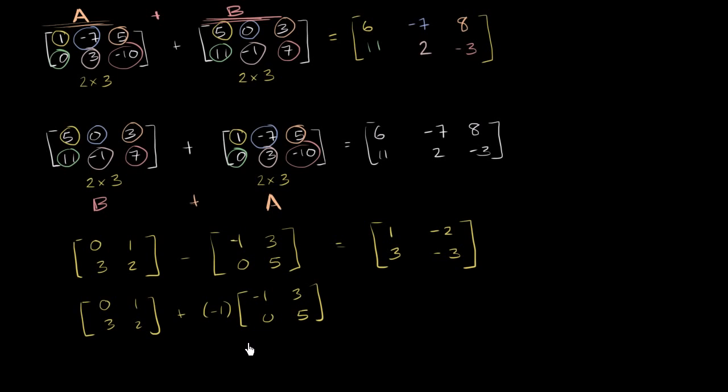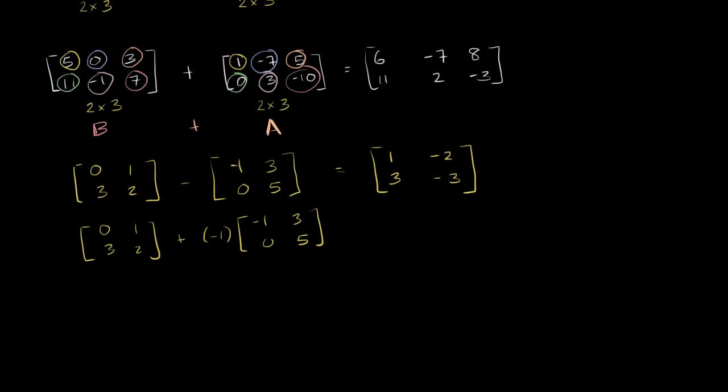Fair enough. There might be a question that is lingering in your brain now. Okay, Sal, I understand. When I'm adding or subtracting matrices with the same dimensions, I just add or subtract the corresponding terms. But what happens when I have matrices with different dimensions? So, for example, what about the scenario where I want to add the matrix 1, 0, 3, 5, 0, 1, which is a 3 by 2 matrix, to, let's say, a 2 by 2 matrix, 5, 7, -1, 0. What would we define this as?